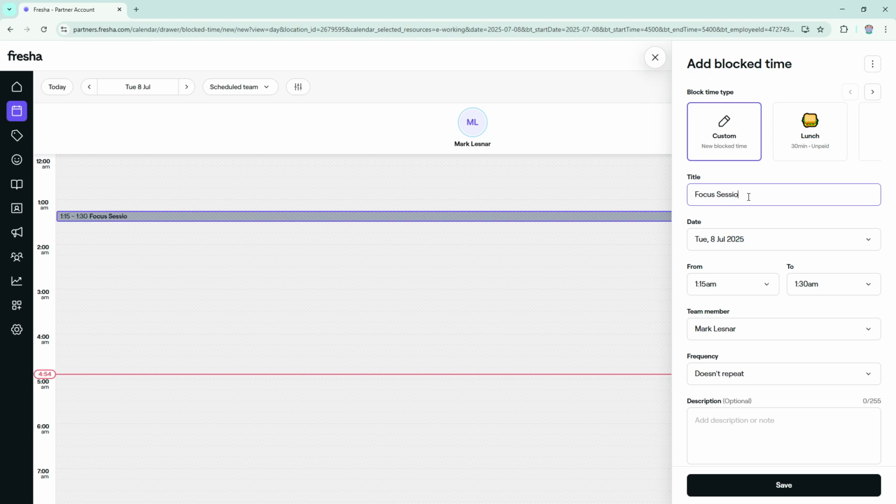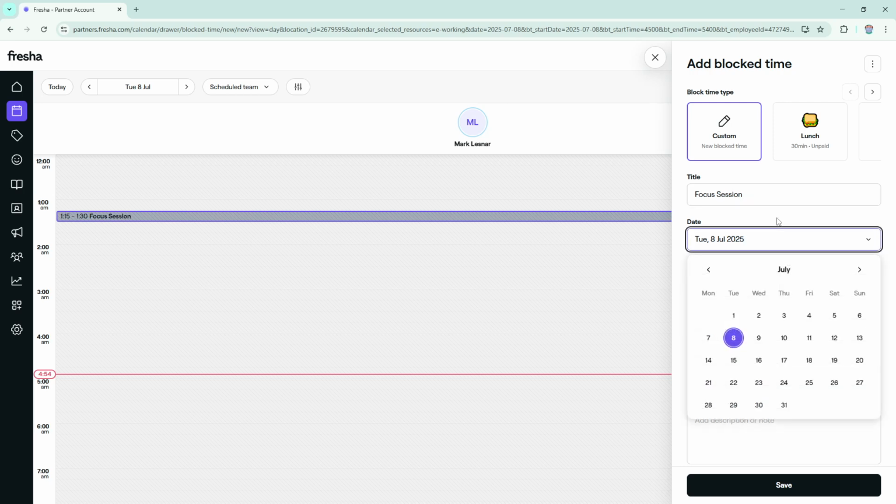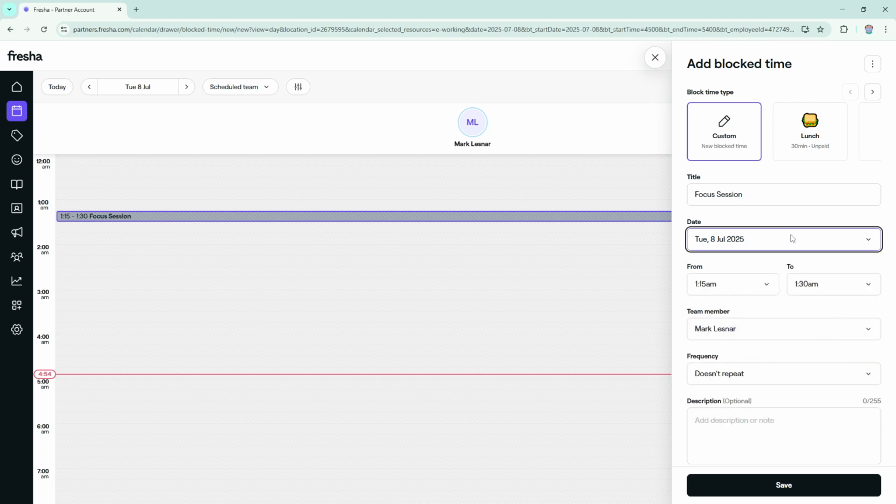glance down the line. After deciding on an appropriate title, it's time to adjust both the date and the time of the block. Use the options provided to set the perfect window that fits your schedule best. Whether it's an all-day event or just a quick 15-minute break, make sure your time frame reflects this accurately here.